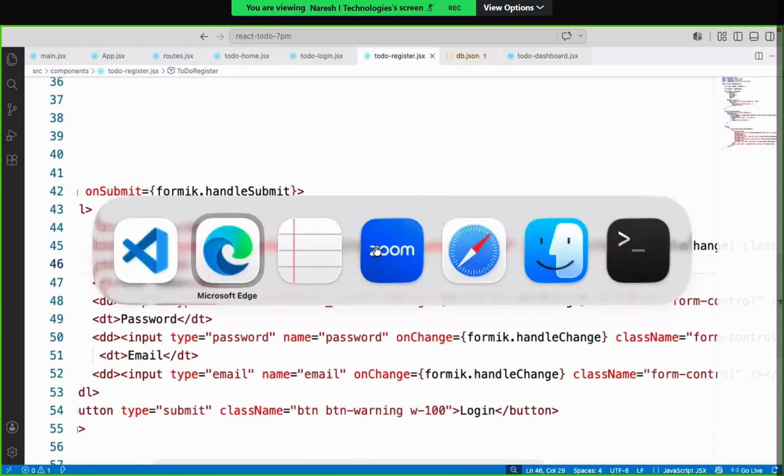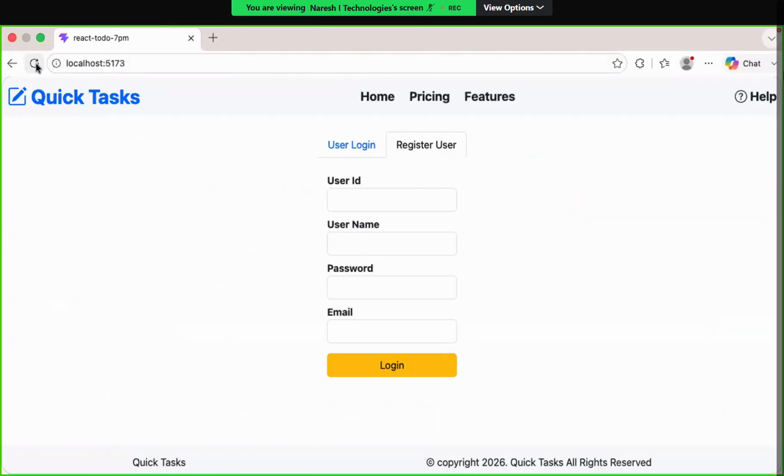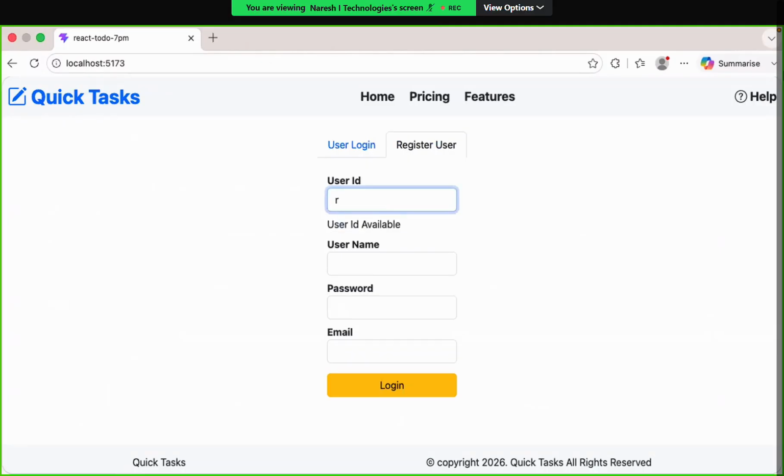And you see now what happens here. When I am typing the user ID, you see user ID available. Rakesh is still available, underscore NIT, it is taken. One character difference is also available.